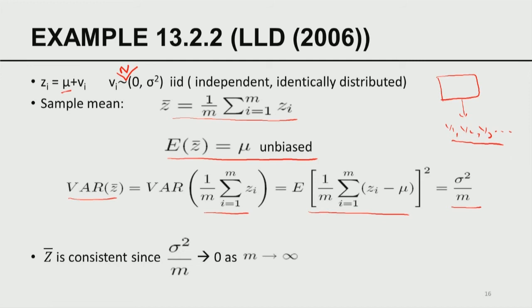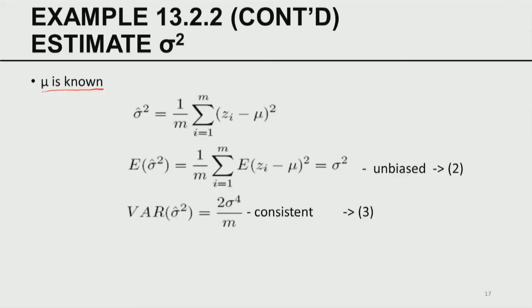So I can formulate several different estimation problems. Assume I know sigma square, estimate mu. That's what we finished. Now what are we going to do? We assume that I know mu, but I want to estimate sigma square. I know the observation is an unknown plus some additive noise. The additive noise has an inherent variance. I don't know what the variance of the additive noise is. My goal is to estimate sigma square. Sigma square is the variance of the noise in the measurements. I would like to estimate sigma square under the assumption mu is known.